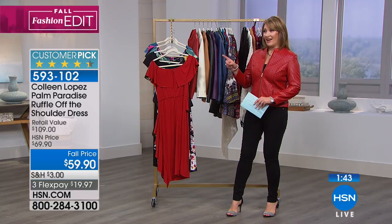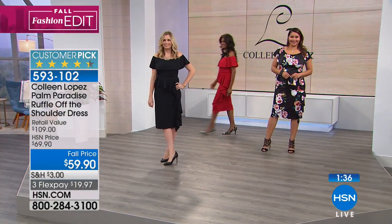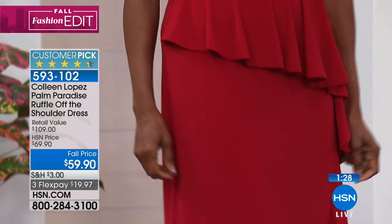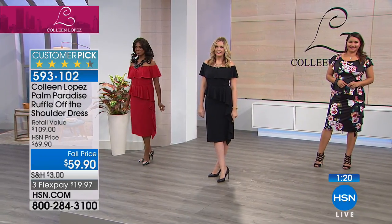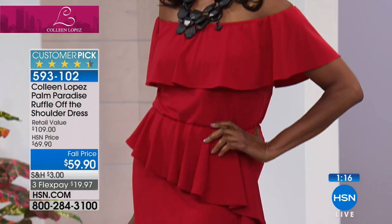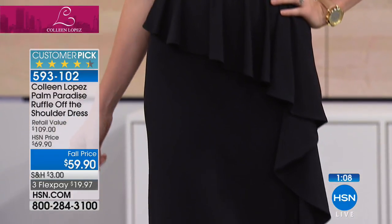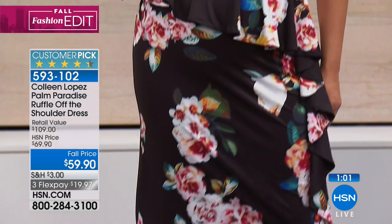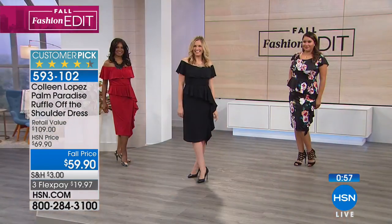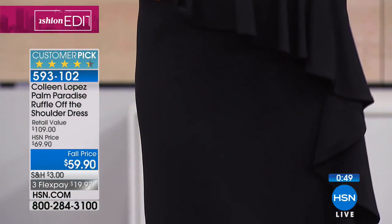If you're looking for a gorgeous new dress, we have it on the ladies. You could pop the Today's Special right over this little dress if you wanted to. Inger's in the medium but it looks a tiny bit big — she'd probably want to go down to the small. Look at how adorable that dress is on the shoulder or off the shoulder. Go read the reviews on hsn.com — the women who already own this dress absolutely love it. Black is going to be the first one to sell out. The placement of that print was just so pretty.